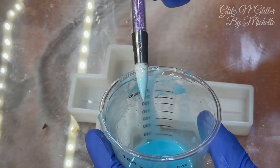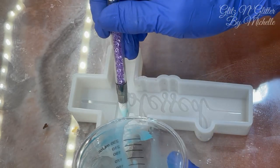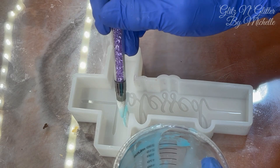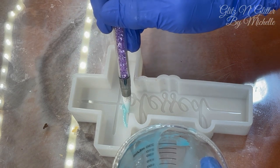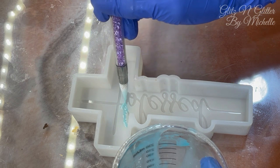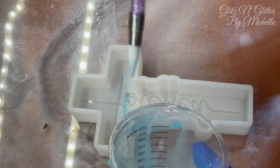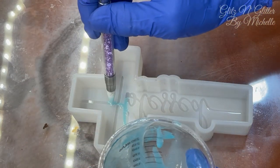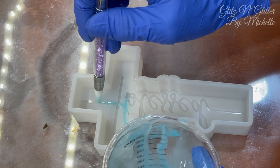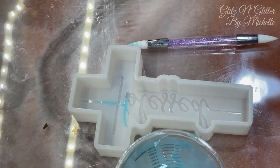I'm going to use this little silicone tool here and get some resin on there and just kind of push it into all the letters. Even if you get some on the outside, it usually finds its way into the groove if you work it enough. And then you don't really have any cleanup. It does take some time, so you do have to be patient, but it's well worth it in the end. Let me show you a couple that I have already done so you know what to expect.